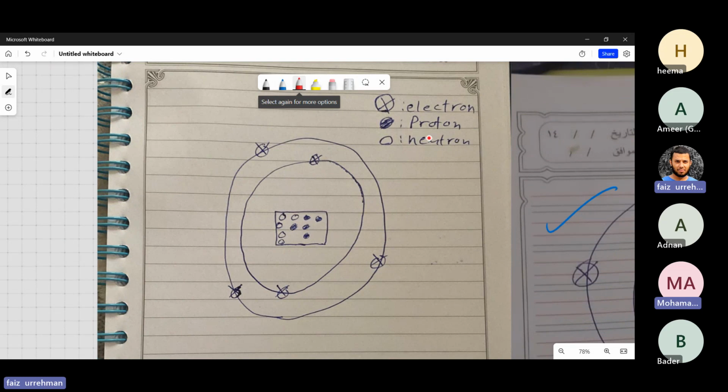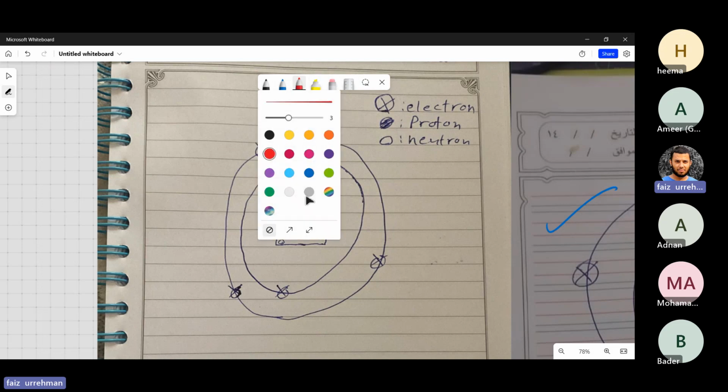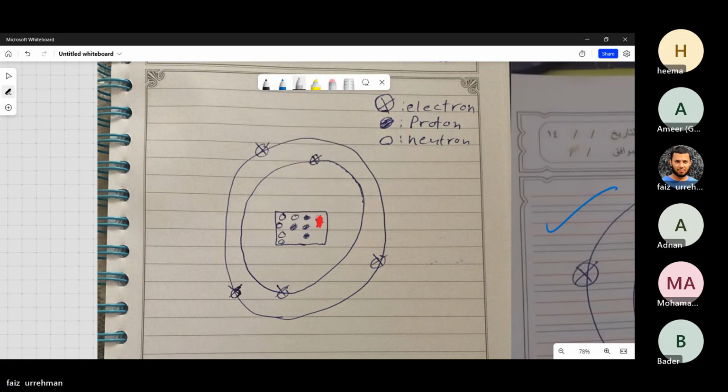Okay, what's the issue here? He has created one extra proton. So I will, oh, I have an eraser sort of stuff, gray color. Wow, magic. Okay, this is gone. Now 1, 2, 3, 4, 5 neutrons correct, and outside 1, 2, 3, and 4, and this is already deleted. Mister, I need to create this box. No need to create this box. Because in the book they are making it. In the review.